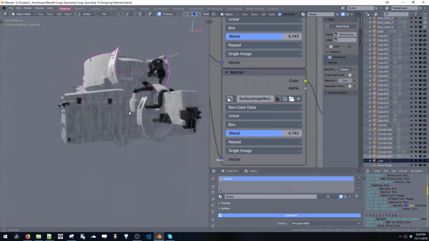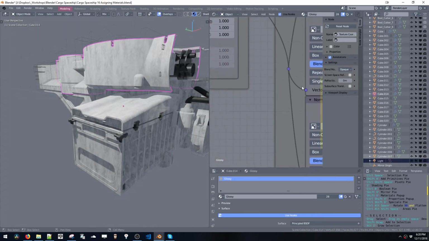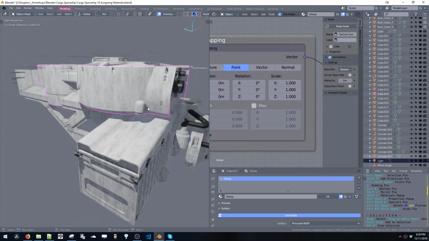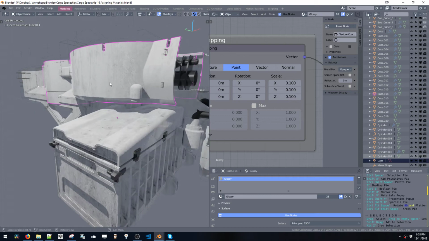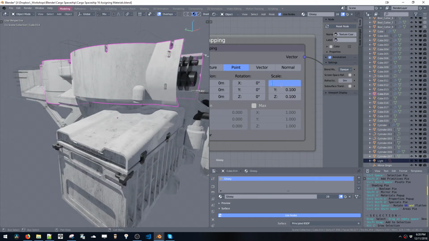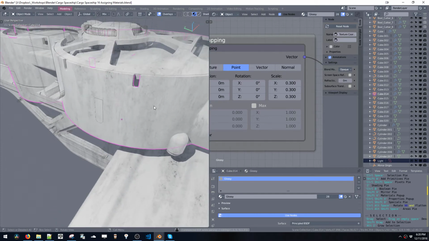Now the other setting that we've got here is scale. So we can adjust this if you want, just see what it does. Maybe 0.1 is going to stretch it out. So you just adjust this to taste, whatever you think looks good. You don't want it to repeat too much, so it's sort of a trade-off, right? Alright, I think this looks okay.